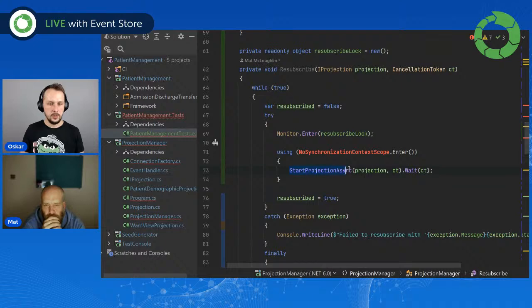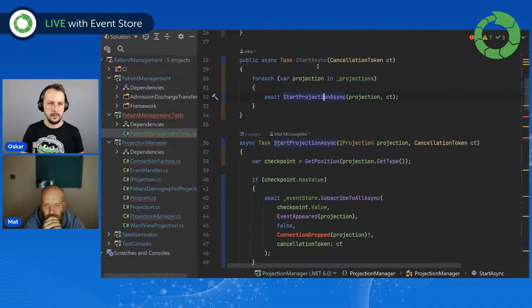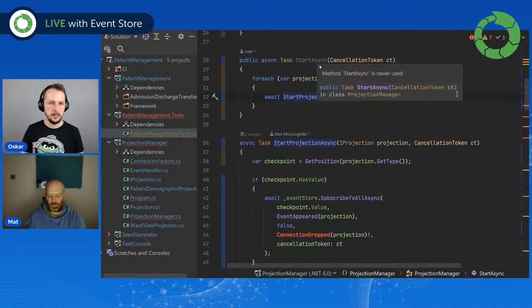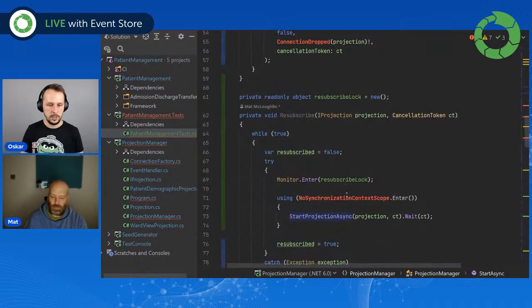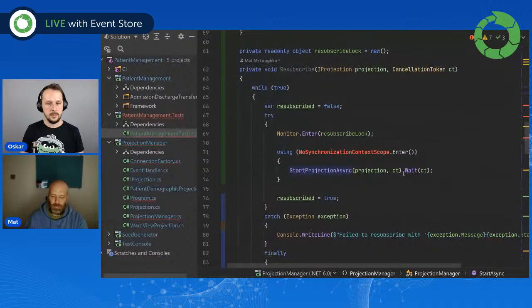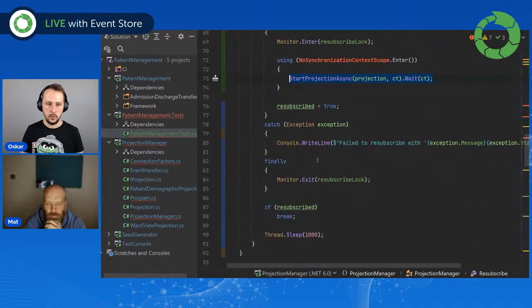And I'm just calling StartProjectionAsync again to restart this projection. Unfortunately, this method is not awaitable, so I need to cheat a bit and use Wait, which is not great because that may cause deadlocks. And we would like to avoid that.